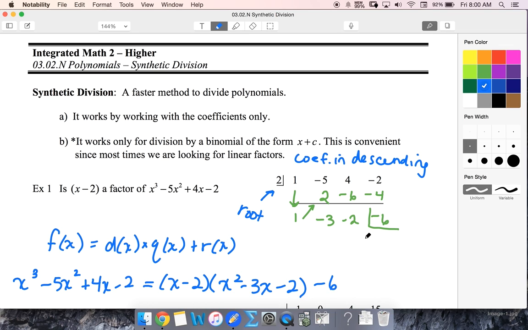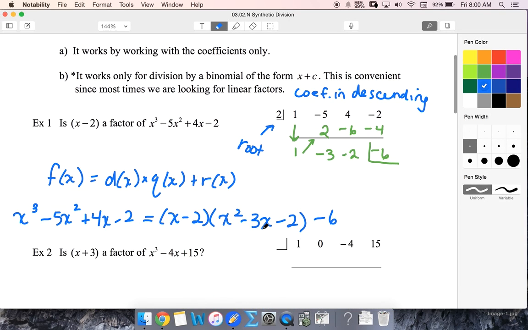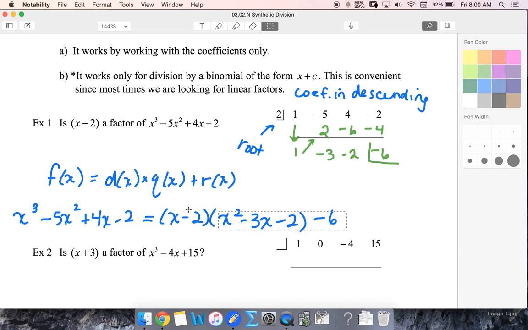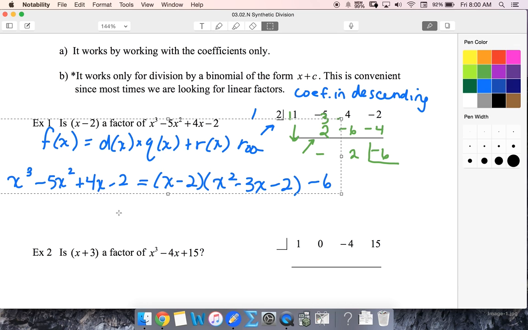So let's check and see if that's true. Let's actually multiply that out. I have a feeling I don't have enough space. I wish that I could move all of this up easily, but I don't think that Notability makes that. Oh, it does. Great. All right, so now we can test it.